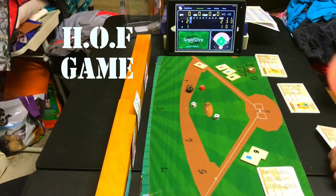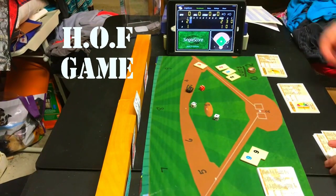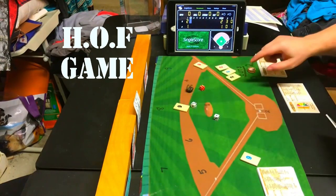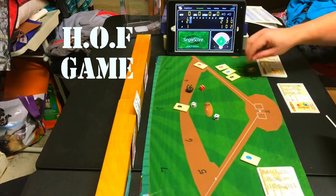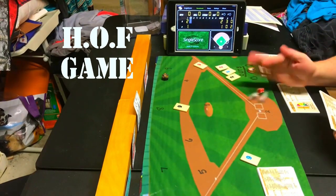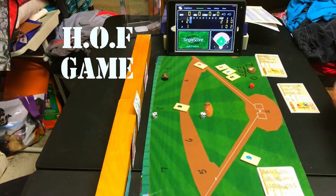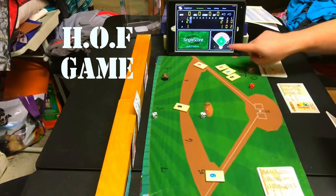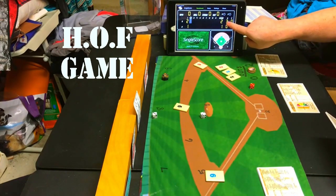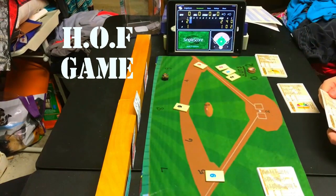And that is going to be a 12. That might be an error. It is. It's a 1 base error for team number 2. And that's their second error. A team full of Hall of Famers, they've already made 2 errors. One out, Ed Rausch up. 3-5, that's a single. And that's going to load the bases. And yeah, that's another hit that has been given up by Dizzy Dean.